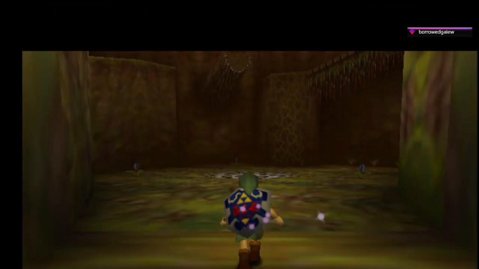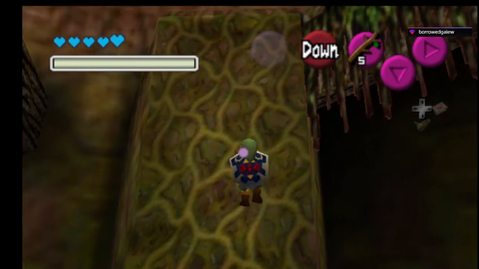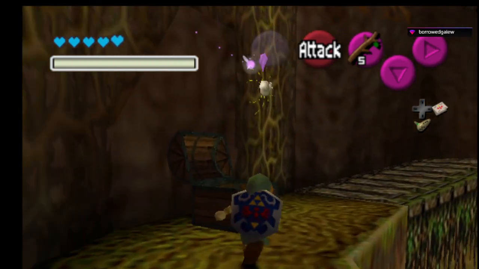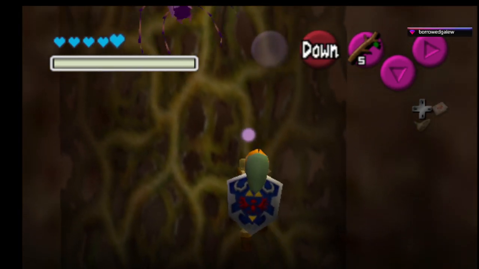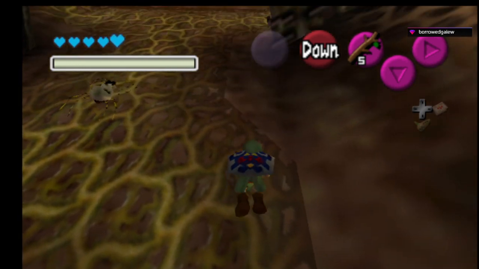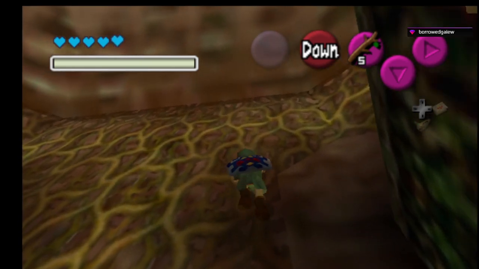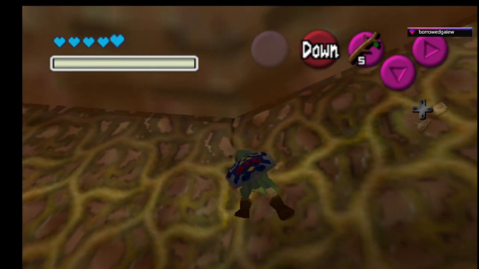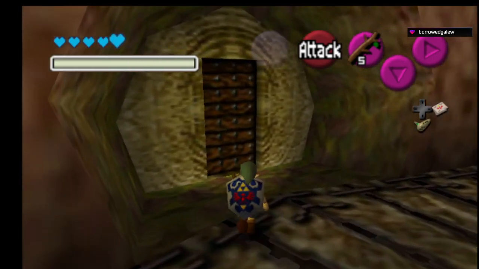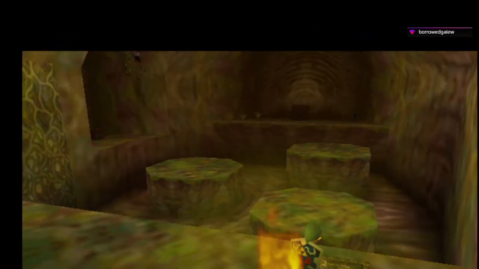Alright, this is the fun part. Doing this with all the skulltulas on your climbable wall that are super annoying. Like that. They're just super annoying. Annoying. Very annoying. Nice. Okay. Now we have a way out, at least.